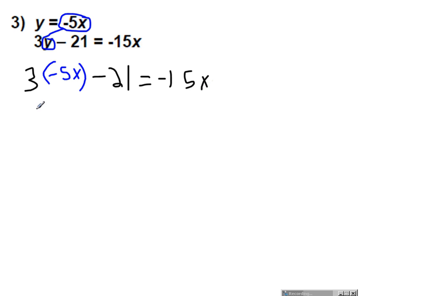Over here you multiply, you get negative 15x and we still have minus 21. And when we have x's on both sides, you want to get them both on one side or the other. You don't want one on one side, one on the other. So I'll add 15x. Get rid of this one on the right side. And then I've got to add 15x to the left side also.